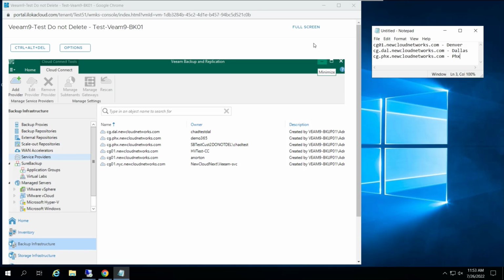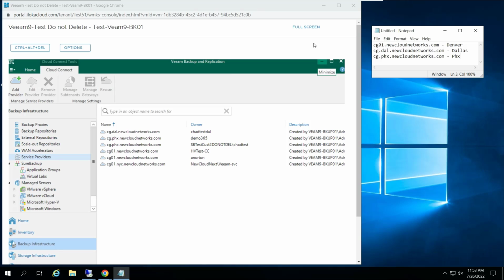Hello, today we're going to go over how to add a cloud repository from Otava, as well as how to create a cloud backup job and a cloud backup copy job. Whenever you get your cloud credentials, which you'll get from a welcome email from our Veeam Service Provider console, you will then have either installed your Backup and Replication console or will be doing so now.